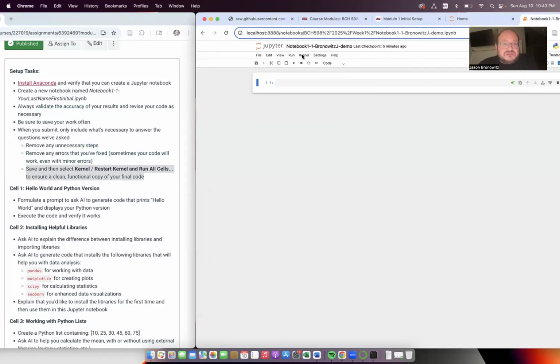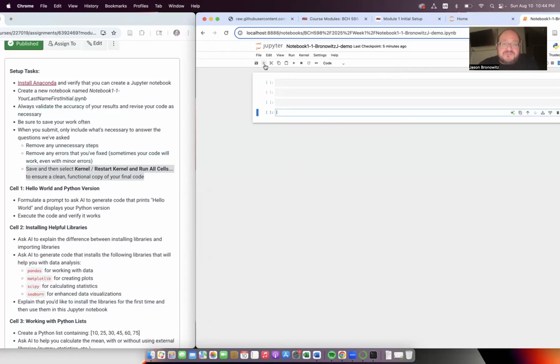Finally, at the end, once you're all done, one important piece could be, after you save your file again, to restart the kernel and run all cells just to make sure that everything runs from top to bottom as it's written. One of the advantages of Jupyter Notebook is that you can have multiple cells.